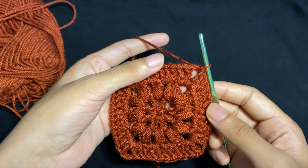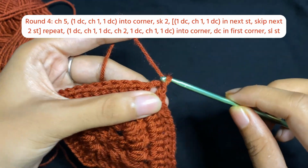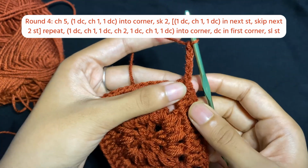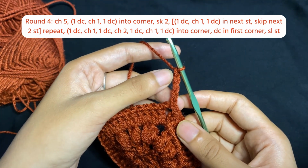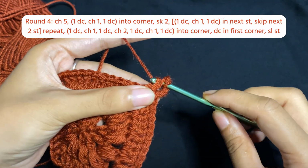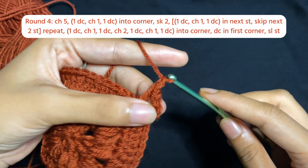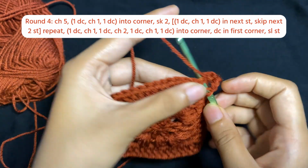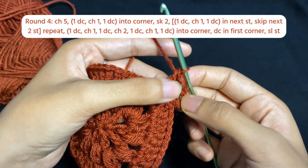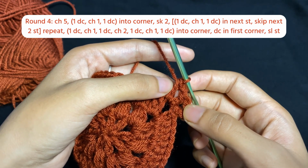and we will make V stitches. So for that, I'll make a chain 5. This counts as a double crochet and chain 2, and I'll make a double crochet, chain 1 and a double crochet. So this double crochet, chain 1, double crochet is known as a V stitch.